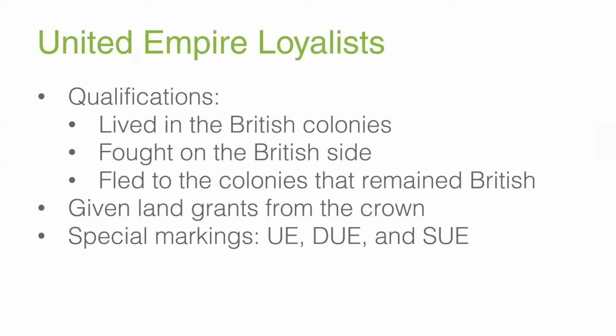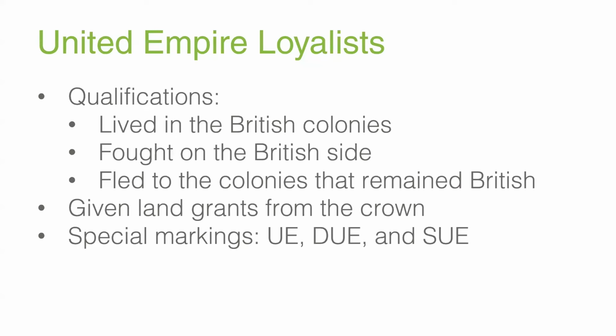The United Empire Loyalists is another huge topic in Canada, and you could talk for probably hours just about this topic alone. But there are 3 main qualifications for those who were considered United Empire Loyalists, for those who want to know. They had to live in the British colonies. They fought on the British side in the war, and then they had to flee to the colonies that remained British, aka they went up to Canada.